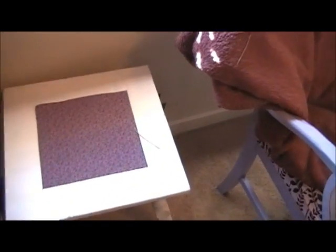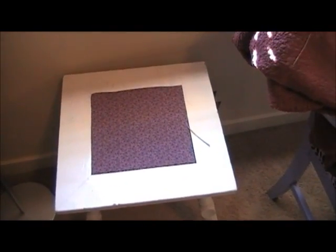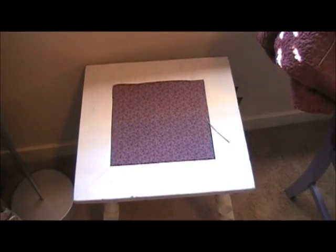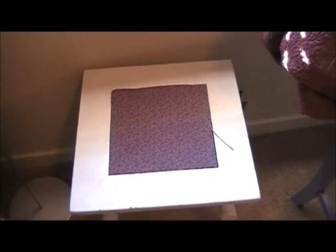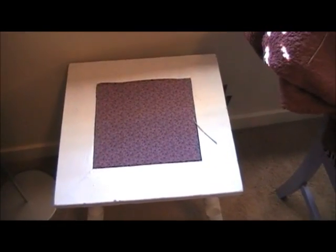Put that there, and then we'll come around here. This is another table I picked up online. It had purple on it, so it was perfect. This is where I like to set my paper pads and my scraps of paper as I'm working on a project, so they're not on my workspace, but on this little table here, and I can easily turn to my chair and grab them really quickly.